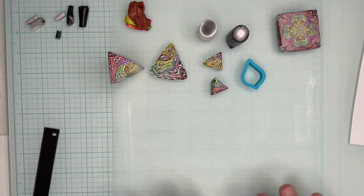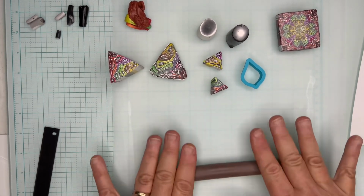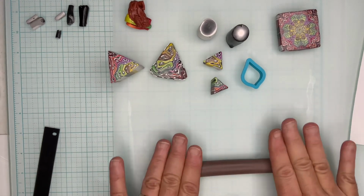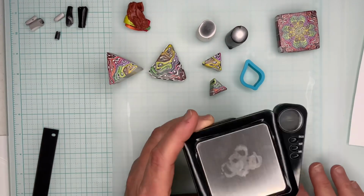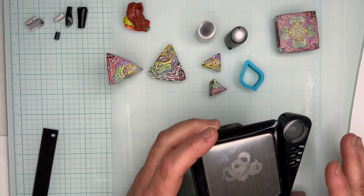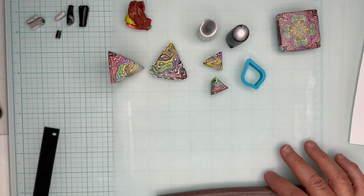And I'm just warming this up. I'm going to roll it out a little bit more in a minute. I don't want to go too thin. Oh, another item you need to have, which is really good, is a digital scale. This one measures in grams and ounces. I use the gram setting.